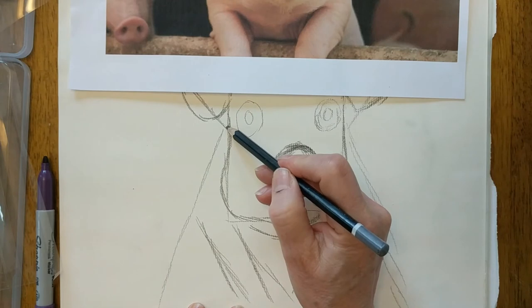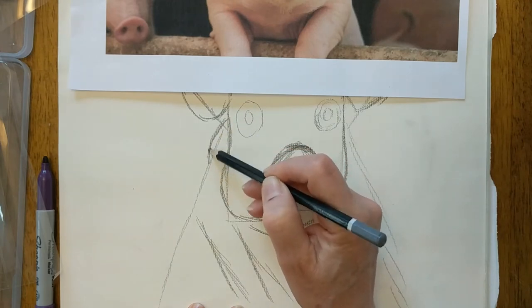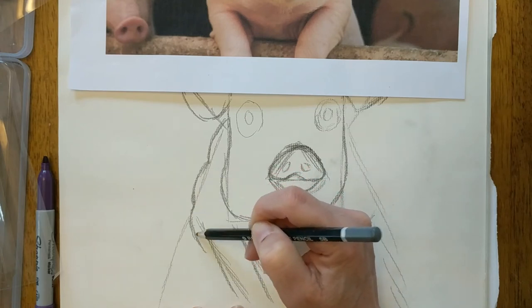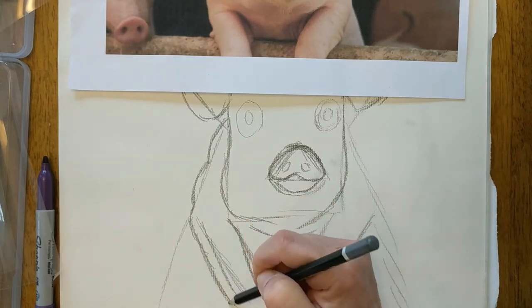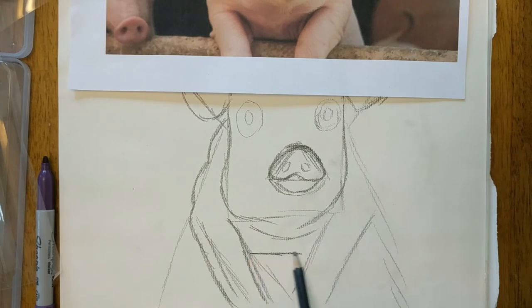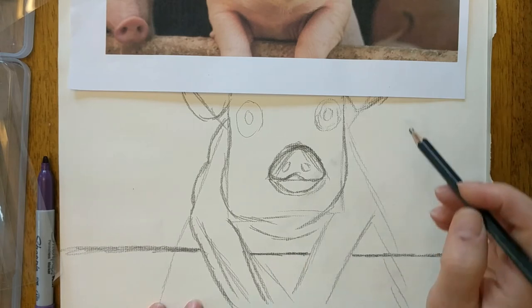Let's take this kind of shoulder of the pig, and it kind of rounds out and comes in. It's kind of a little crease there in the skin. And he's perched up on this fence rail. Let's go ahead and put that in. It's a straight line, horizontal, that goes right underneath his legs and out the other side.